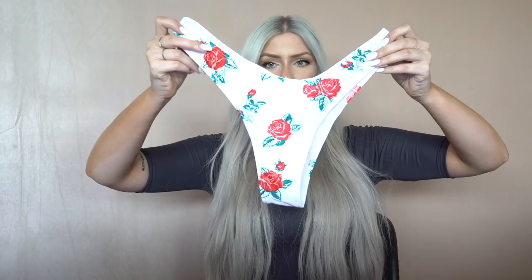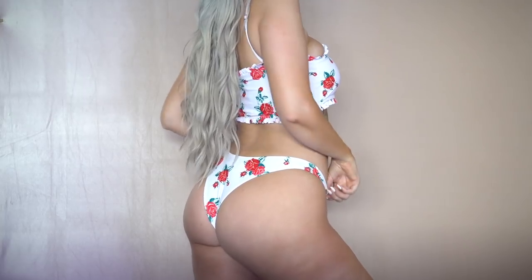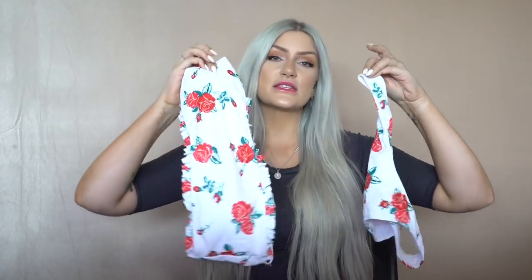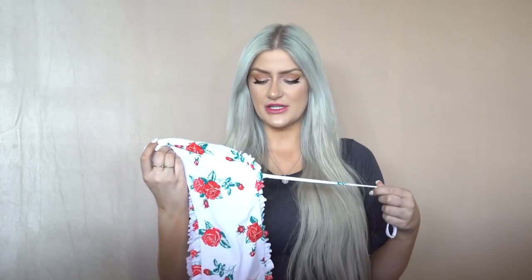These are the bottoms — they're a high cut cheeky bottom with the same exact rose print. The bikini is double lined with that textured swim fabric and hits really high up on the hips with nice thick side straps, avoiding that muffin top stuffed sausage look. Overall it's a really cute design; I just hate that the straps aren't more secure, so I'll find someone to gift this bikini.